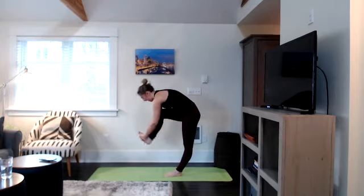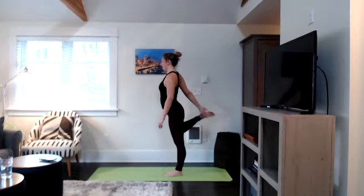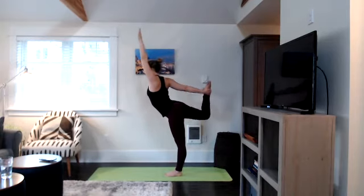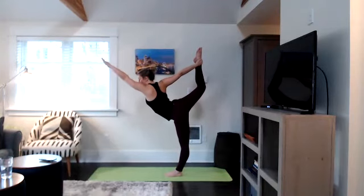Good, change. Take your time as you come out. Whew. Knees together, bring your right hand up and back, left arm up and back, hold onto your foot, lock your left leg, point your right toes, take a breath, stretch up, and slowly kick, stretch, and breathe. Kick into your hand, stretch forward, breathe through your nose.